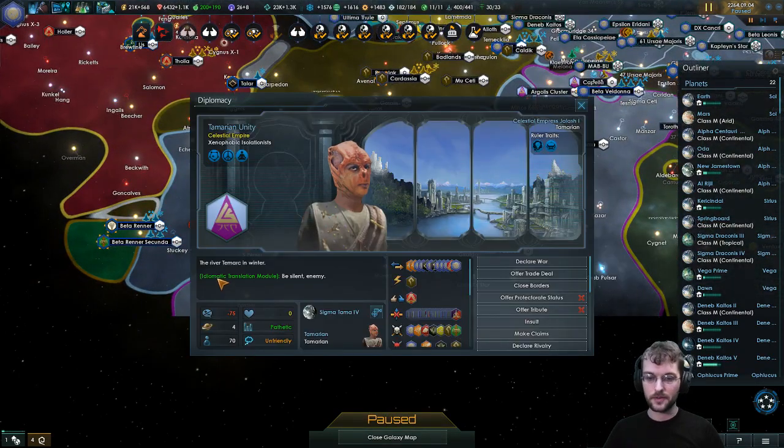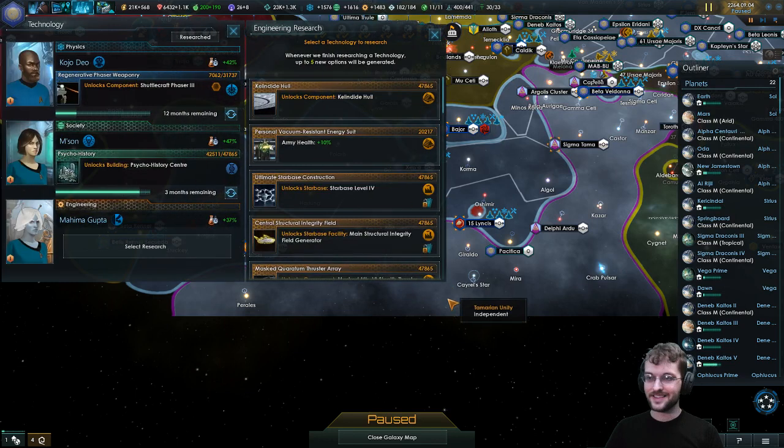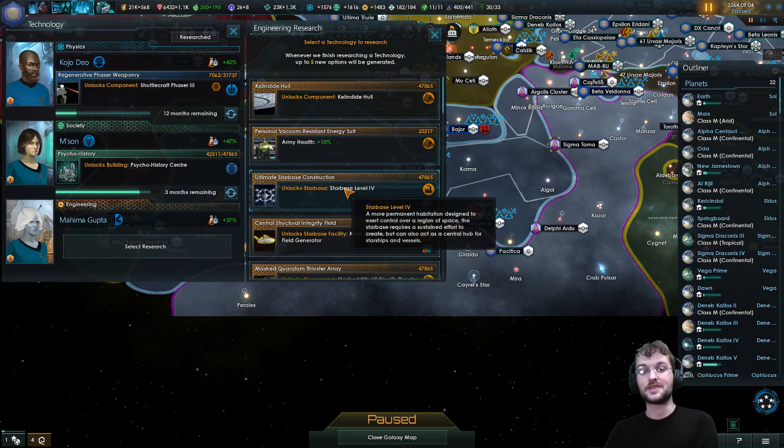So now we know the river in Tarmac in winter, or Temark in winter, means be silent, enemy. Yeah. All right, fair enough. Just because we can understand them doesn't mean they'll have nice things to say to us. That's fair. We can go for Starbase level 4.